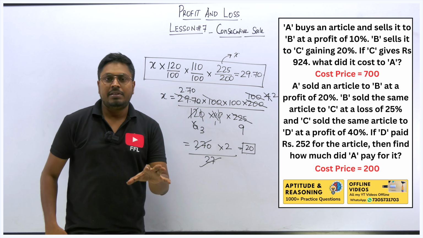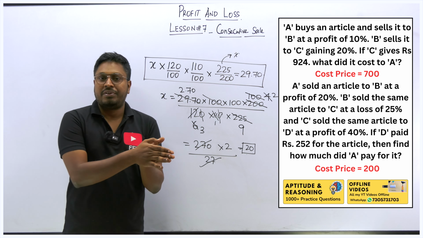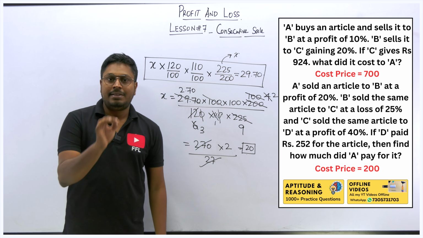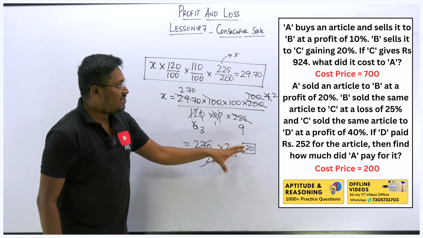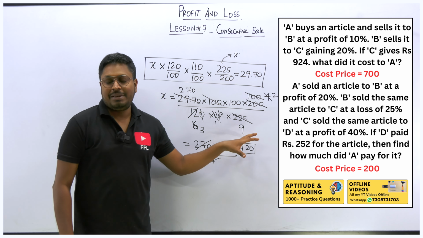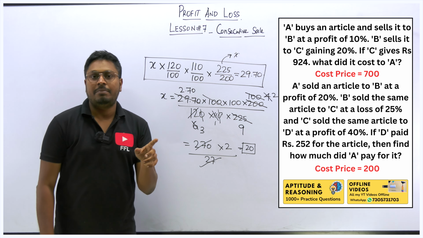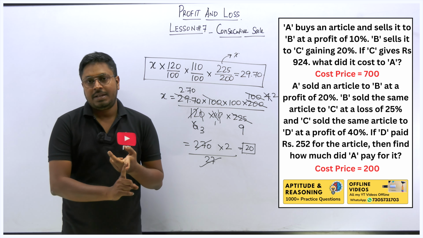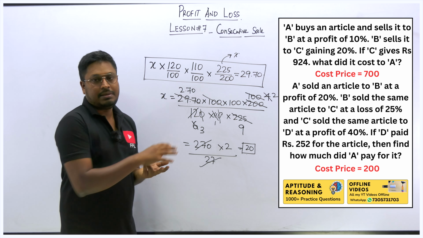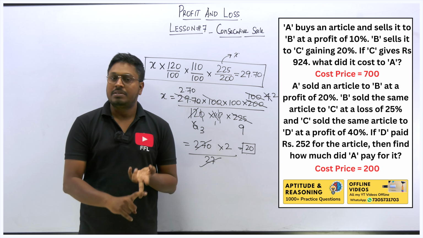Then after solving this homework question, practice the test series. I have given more questions on profit and loss. Do not forget to write the test. Most importantly, at the start I told you one thing. After watching the complete lesson number 7, now it is time to learn the discount topic. For the discount topic, the first lesson is basics of discount, and the second lesson is single equivalent value, and similar concepts. So do not forget to learn the first 2 lessons of the discount topic.